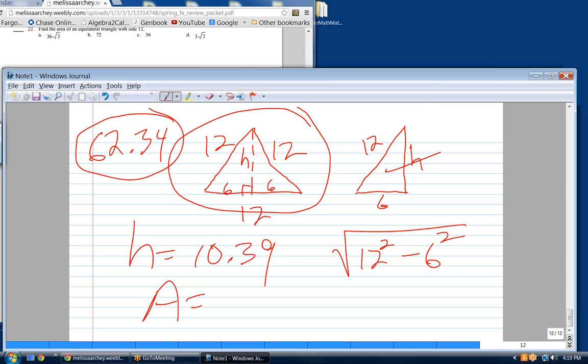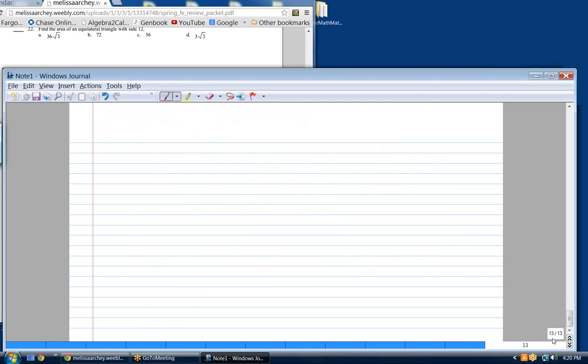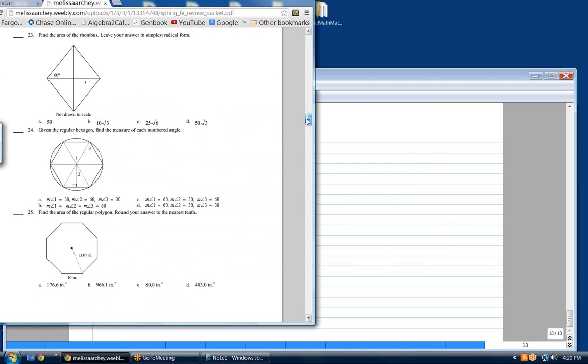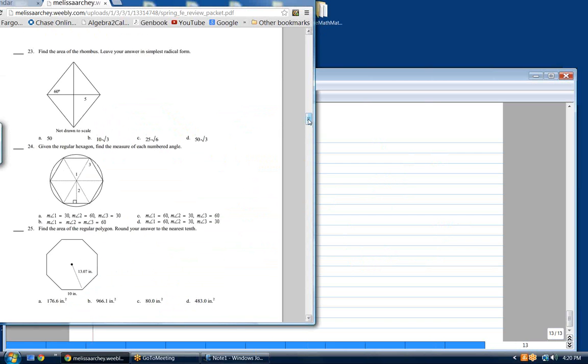Wouldn't it be A? Yeah, it certainly isn't C or D. It could be B if we're off by a lot, but we shouldn't be. But the best thing to do is put that into your calculator. Multiply square root of 3 times 36 and make sure you get 62.34, or at least in the neighborhood.